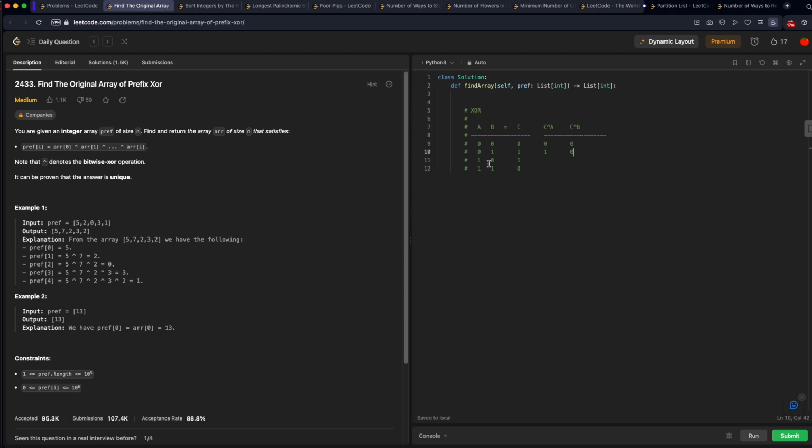Now if we look at this one, it's a little bit clearer. We have A is 0, B is 1, and that gives us C, which is a 1. If we want to get B back out, we can take C and XOR it with A, and we get B. B was a 1, and we get a 1. If we want to get A back out, we can say C XOR B, and it gives us A. So that's 0. The same thing holds true here. C XOR A, well, they're both 1, so we get a 0, which is B. And C is 1, B is 0, so we get a 1 here, which is A.